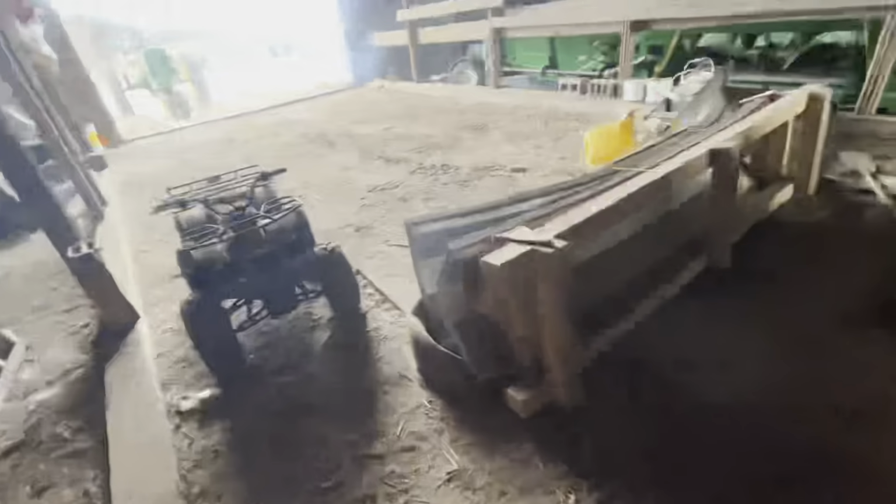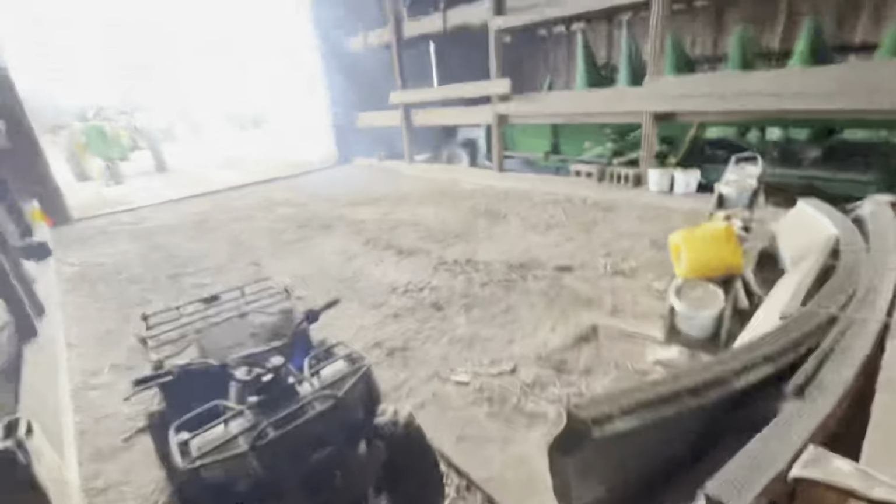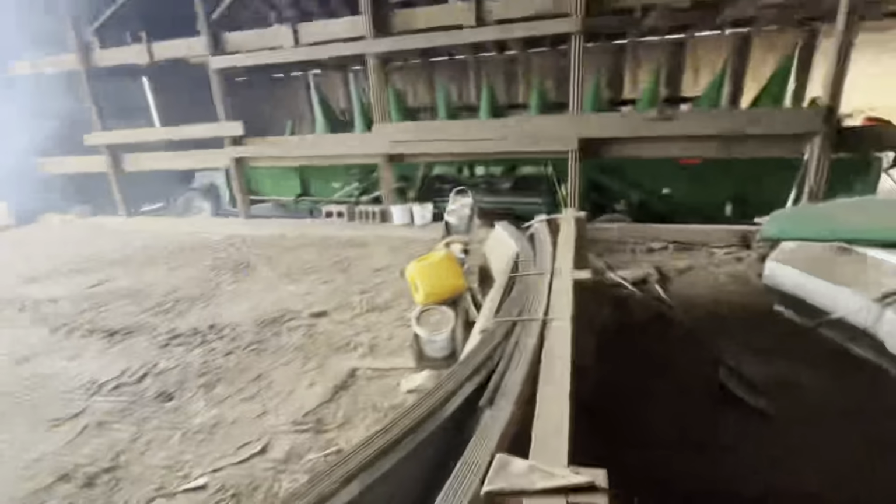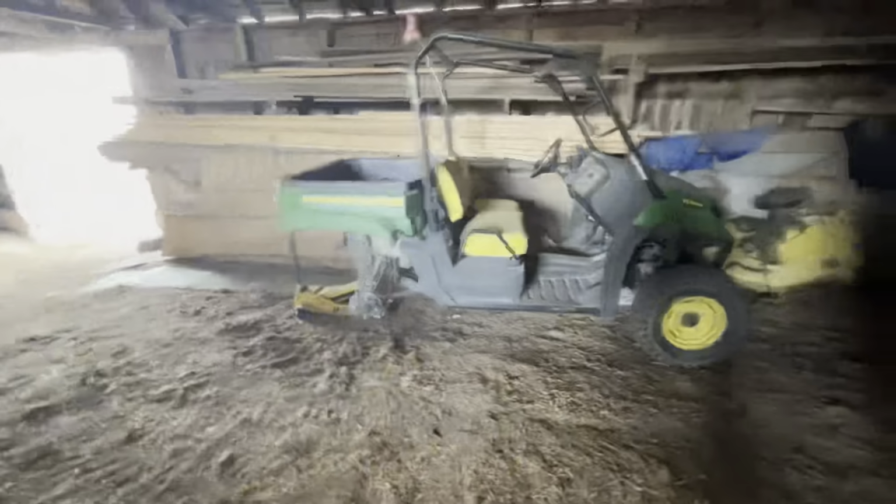So we're getting that out of here, and hopefully there's enough room in here to get that combine in. It sure does make a lot of smoke. The plan: put the combine in here, put that tractor outside somewhere over there, and then get the 3020 in here. That's the one without the cab. Put it right in here somewhere. Waiting on tires for that.